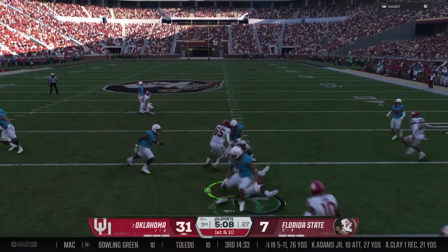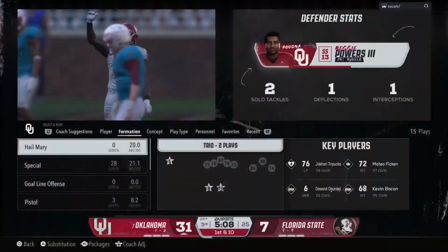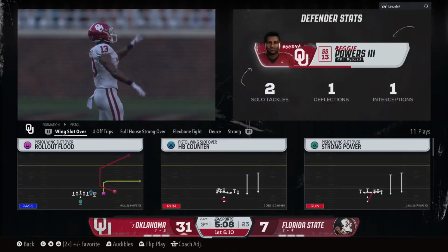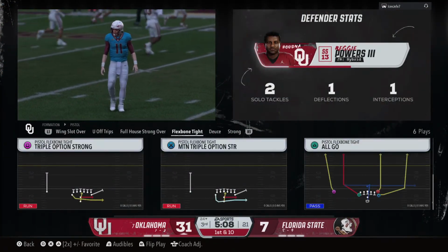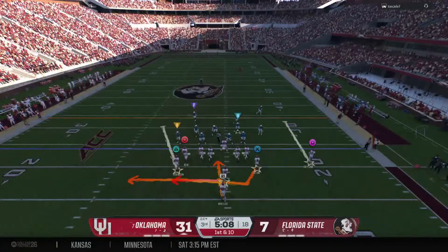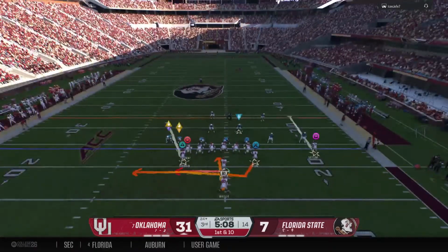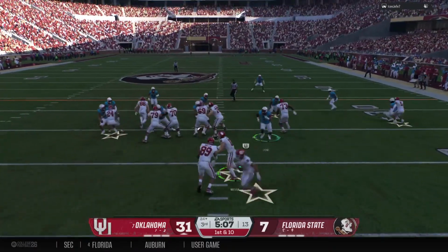Intercepted. Big play stops the drive. Was looking for a little more daylight for a big return, but he'll settle for the pick and setting his offense up at the 24. Well, the offense turns it over, and talking to their coaching staff before this game, they talked about how important it was to have good ball security and not give the opponent extra possessions.